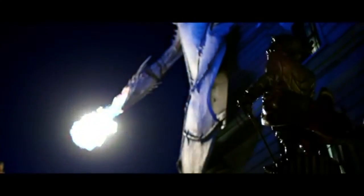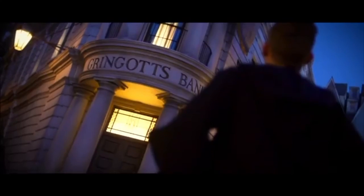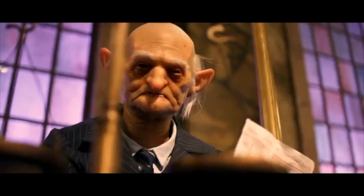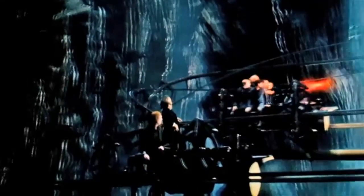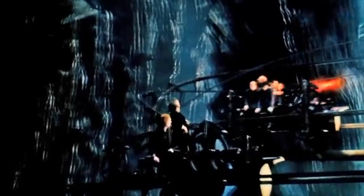Breaking in is impossible and breaking out is a little harder. Through the most immersive land you could find at Universal — that's right, Diagon Alley — you will find our number one: Escape from Gringotts. A lot can be said about this ride, but if you experience it, it truly speaks for itself. The queue takes you through the bank where you can watch the goblins hard at work, down to the cavernous passageways to where you board your ride vehicle. This ride is a combination of roller coaster and dark ride where they merge scene and thrills seamlessly, which is why it sits firmly at our number one spot.